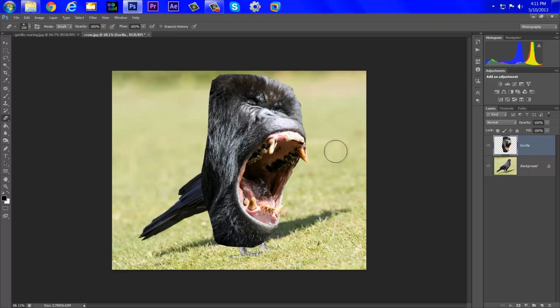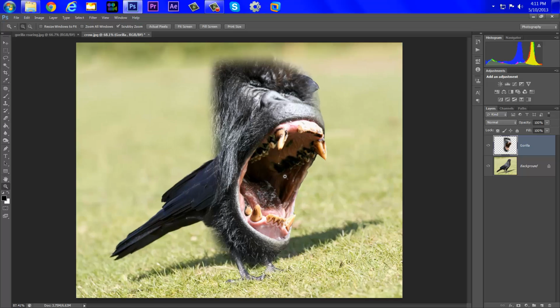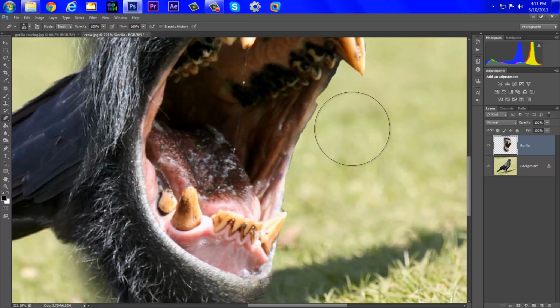So now we want to go back over here and we're just going to erase this tiny part. It's a bit slow for some reason. Here, I'm going to start the task manager. Okay, there we go. I think it's fine.